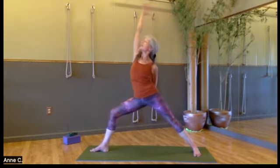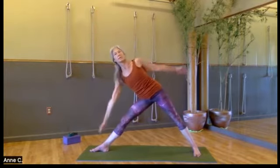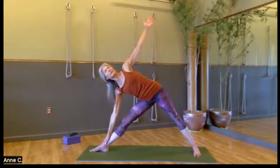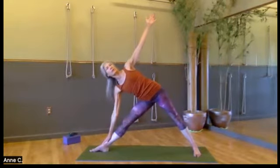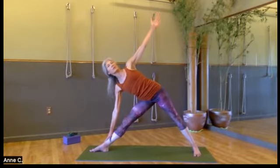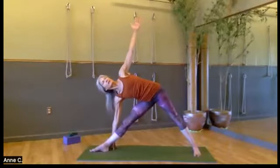And then we'll hinge into the triangle, reaching out with that right arm, left arm reaches up and back. And it only literally goes to the ceiling if your torso is parallel to the floor. If you're a little diagonal up, that left arm is going to be a little diagonal back. All right, and here we are in our triangle.